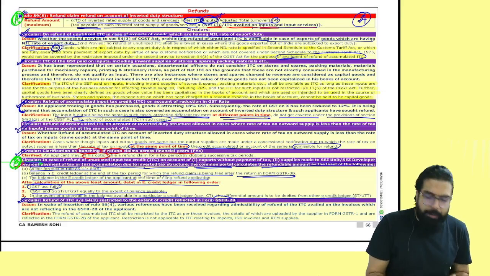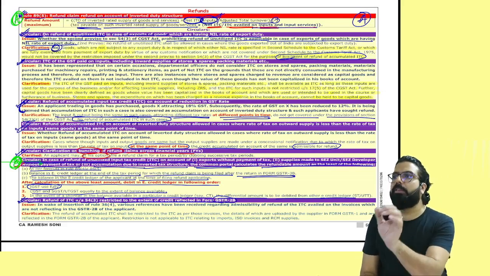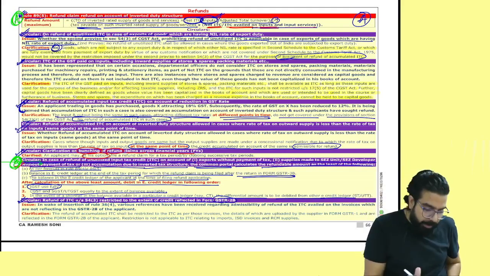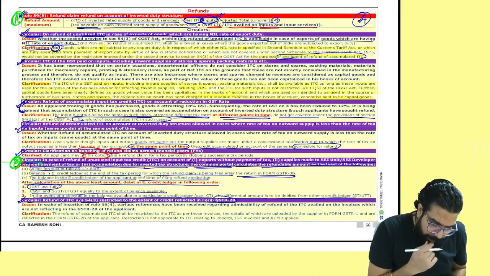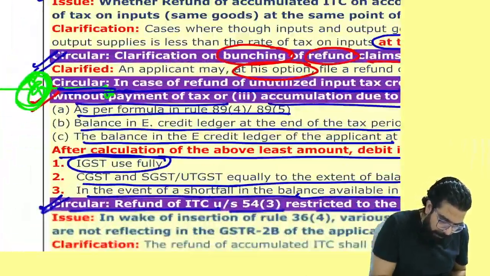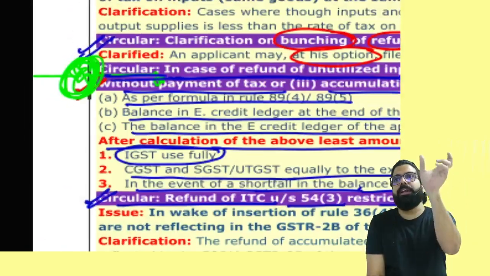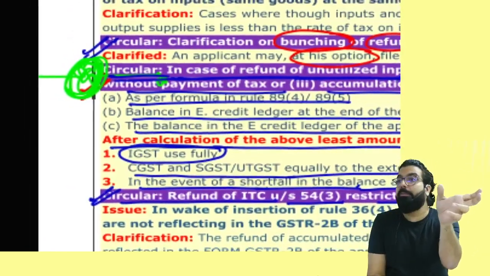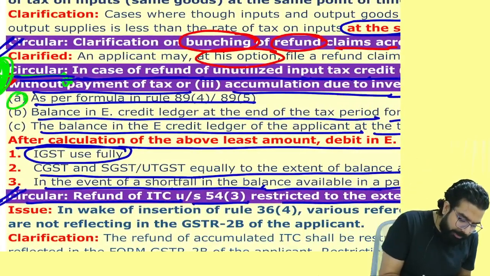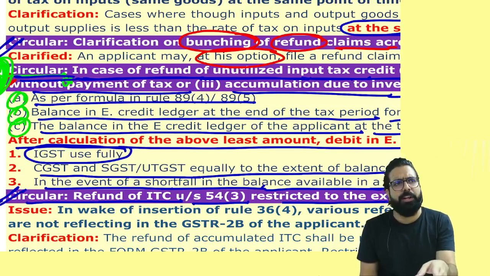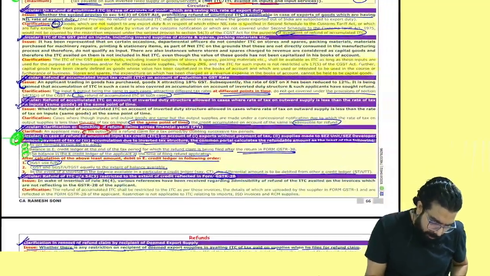All the circulars are important. Any circular anywhere can come. All circulars I will term as B graded, but I will tell you which are the important circulars. This circular which is here: how will the portal calculate the 89(4) and 89(5) balance in the credit ledger? These three points are very, very important. Please remember this. There is a question also which should be in your book. Please do it and go. Next.